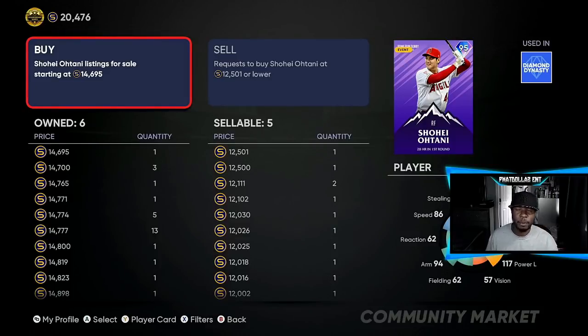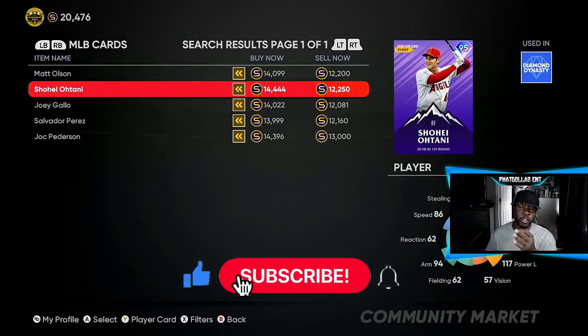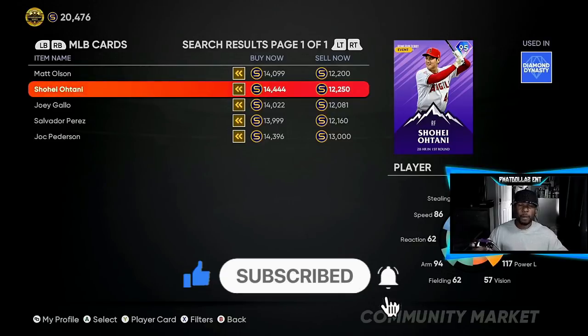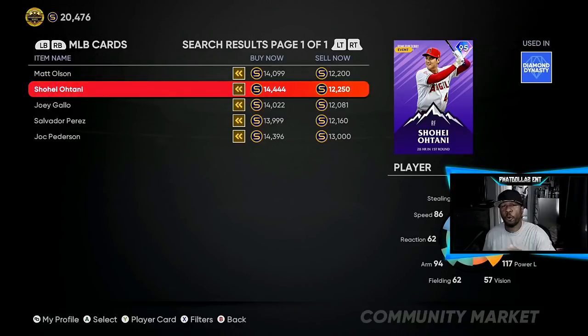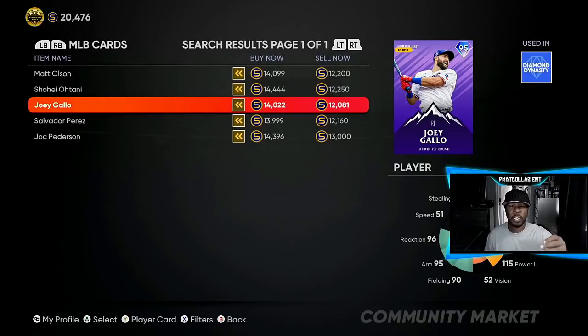You can't lose as long as you keep that gap in between — you can see it's constantly fluctuating. This is a 2,200 gap. You could have bought the card when it was lower and then just wait for the gap to go back up. So if you see a gap — you see 12,000, 12,080, 12,090 — go buy yourself five, six, or seven of them. The market might look like it's only 13,000 or 14,000, but just wait 10 to 15 minutes and it'll get right back up. This is the selling point you want: 14,444, 14,099, 14,022. You want to buy them at 12,100, 12,000 on the dot, or in the 11,000s.